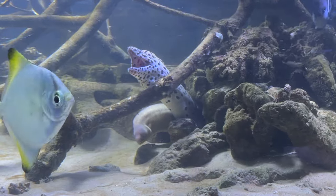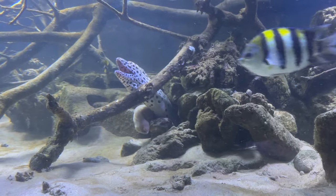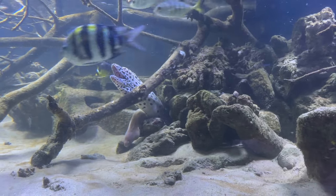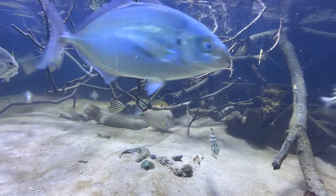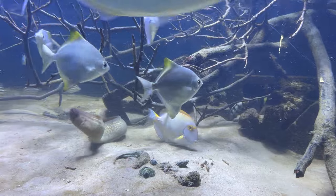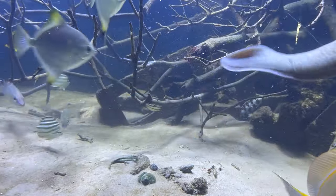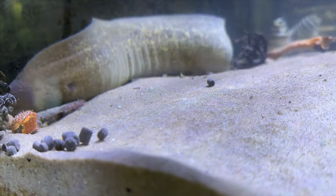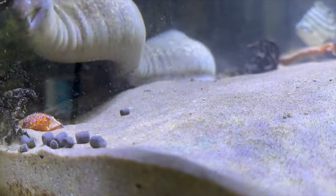The other thing that is quite interesting about the White-Eyed Moray, both in my aquarium and in the wild, is they often like to share caves with other moray eels — be it other White-Eyed Morays. I've actually had them share caves with a green moray. In this aquarium, Albert will quite commonly come out of the same cave as Monster, my much larger White-Spotted Moray eel, or Gymnothorax centena. Albert will come out quite readily at feeding time and take those pellets, so because I'm feeding pellets to the other fish quite frequently, I'll quite frequently see Albert.